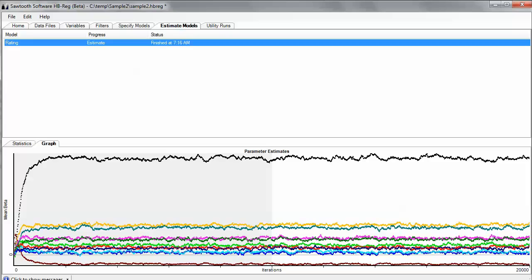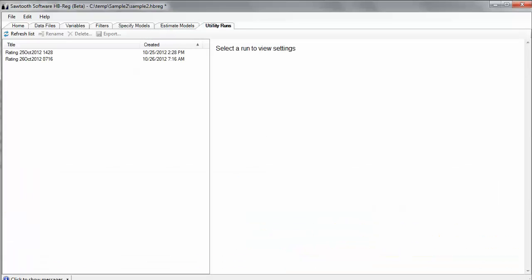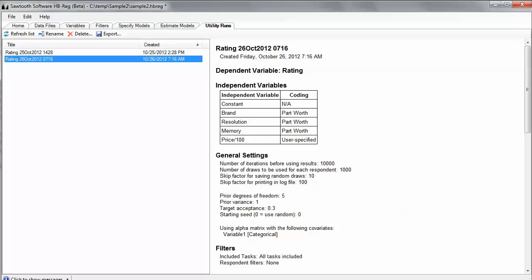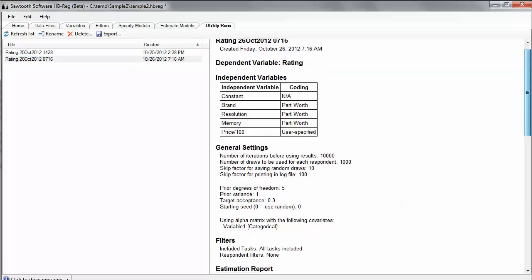Now, it stores it in a way that you can look at, and you can get a run manager. And I ran this run yesterday, and this is the one that we just completed this morning at 7:16 in the morning. And I can highlight it and look over here at some of the settings so I can remember what I did this morning that led to this run.